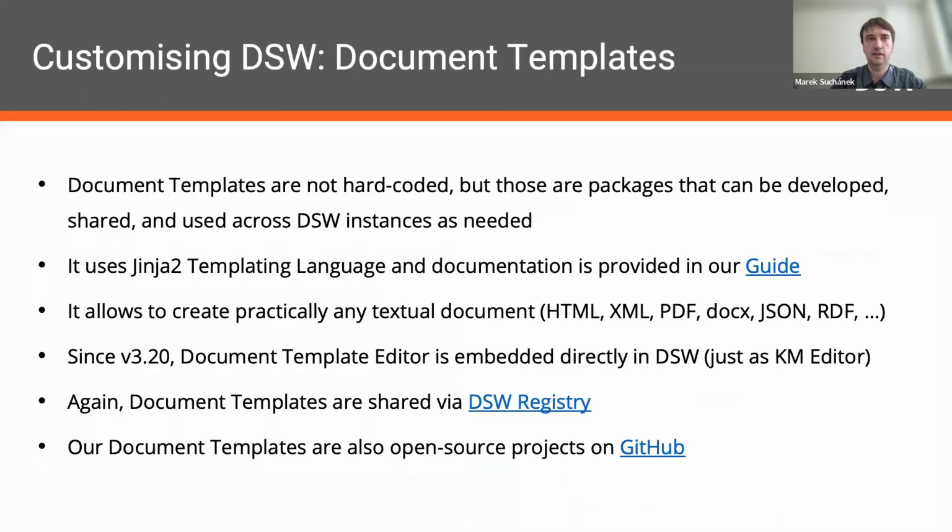Then the other thing that can be adjusted are the document templates. Again, those are not hard-coded, but some package that can be developed, shared, and used across different DSW instances. It's a bit more technical because this is based on the Jinja 2 templating language. Some of you who are familiar with Python or Ansible may know this language, but for those who don't, it's a very lightweight templating language.